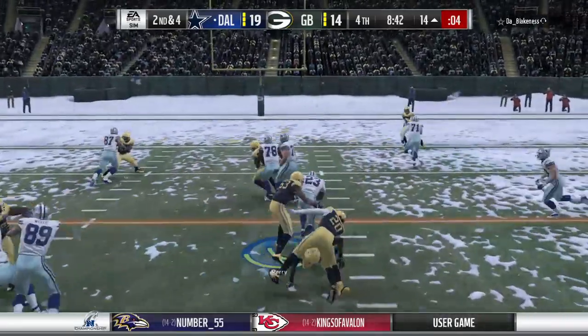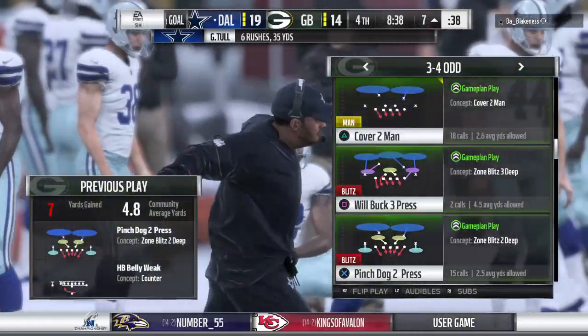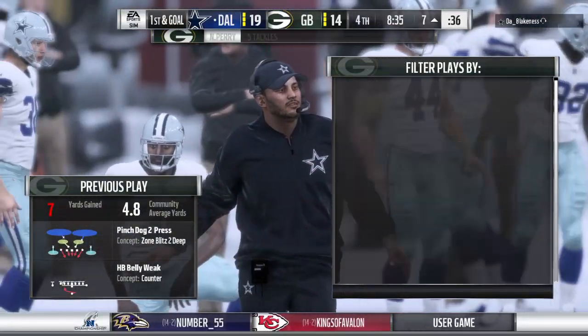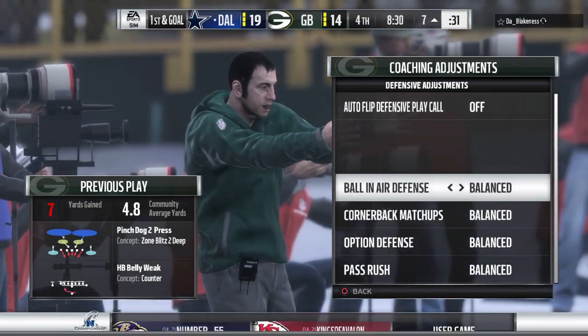A handoff as they run the counter play. And here he'll get it down to the 7. 7 yards on the pickup there, and now they've got it 1st and goal. How about this offensive line? They're really starting to establish themselves, take over this game.